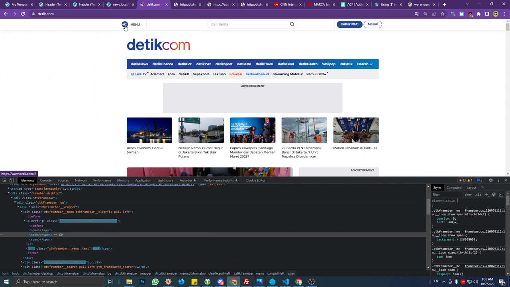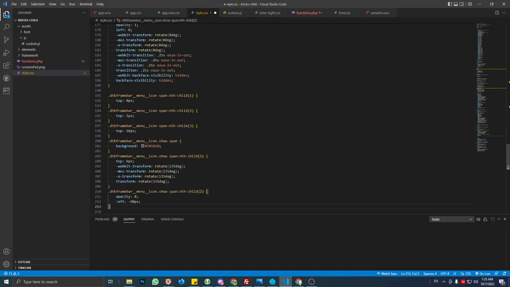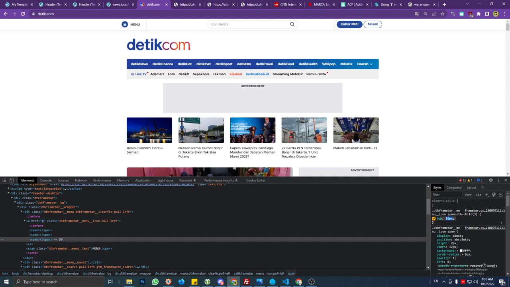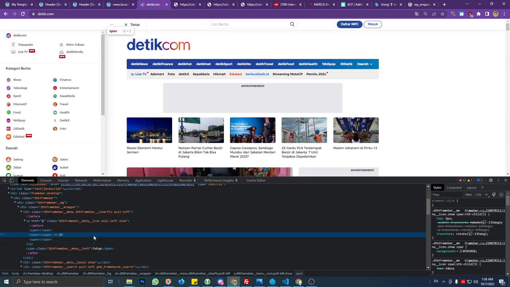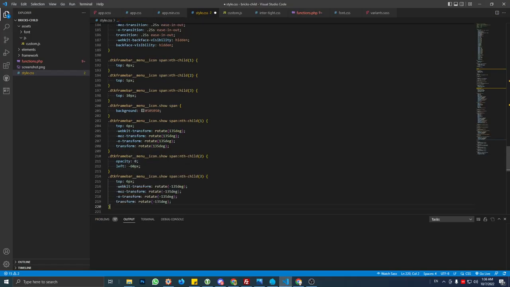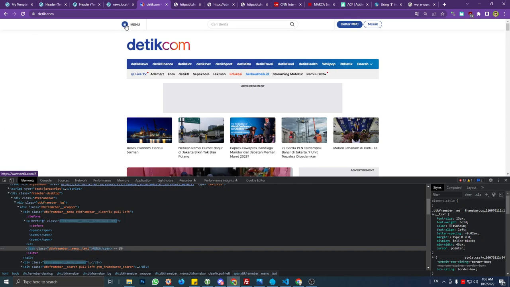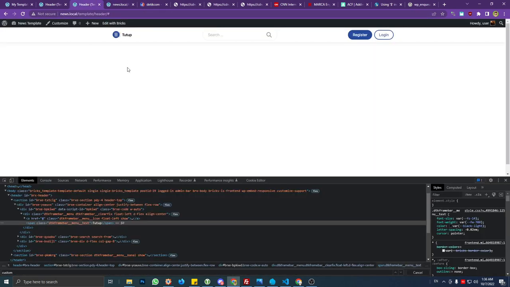Show the second child, I think that's the second line. You see the burger icon? There is 1, 2, 3. This will change the CSS on the second child of the burger icon. Second child, and then let's see. Yeah, now. Oh yeah, we have it here. Okay, and then what else? Do we have this? Nope. Okay, let's.